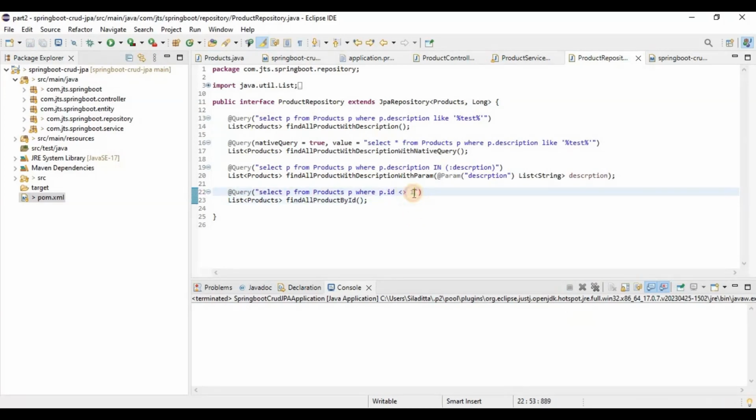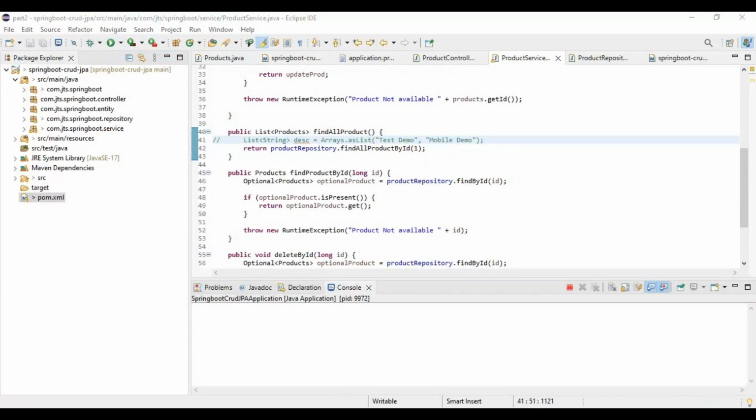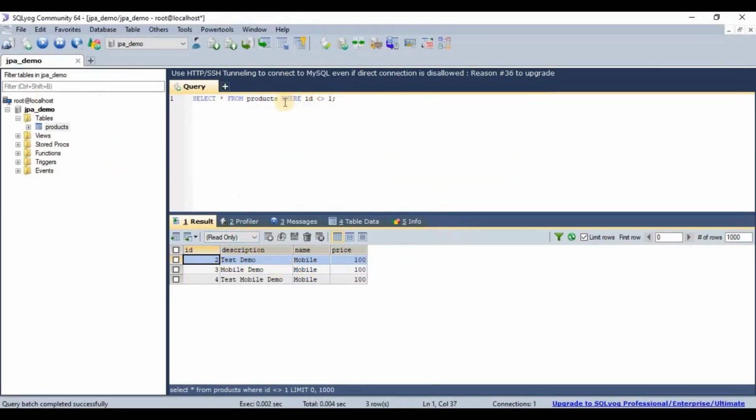If it is a parameter, for example, let's say it is coming as a request. How do we use this here? We use param, pass this id, and then long id. And instead of 1 we use colon id. So whatever id is passed, everything except that will be returned. For example, here we pass 1, so except 1 it will return all the products from this table. Currently we have 4 records in the database, so except this one it will fetch the 3 records.